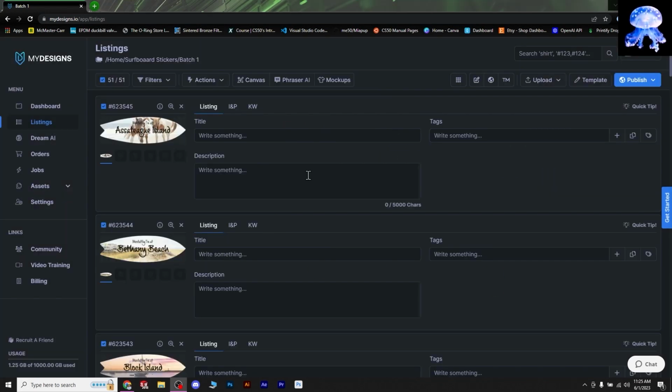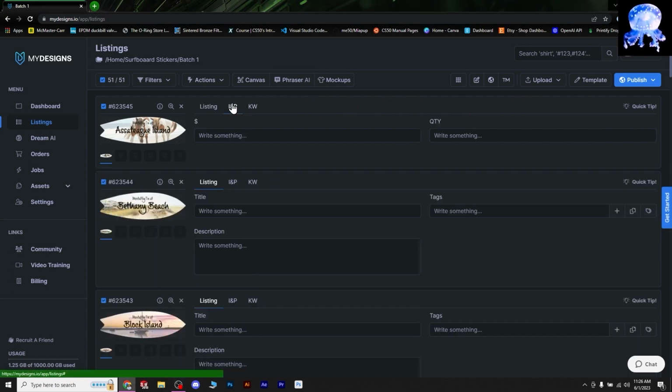So before we get into filling out the title and tags in the description, I just wanted to really quick explain something just in case it's confusing to anybody. Remember how we made these little data sets here? These can be whatever you want. They're basically little placeholders that you can customize to be whatever it is that you want, and then you can actually use it throughout the different systems, which I'll show you.